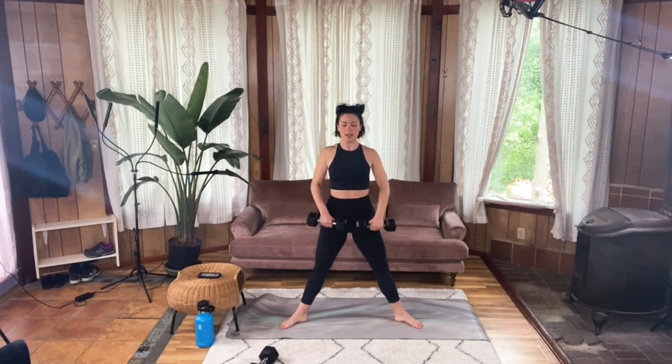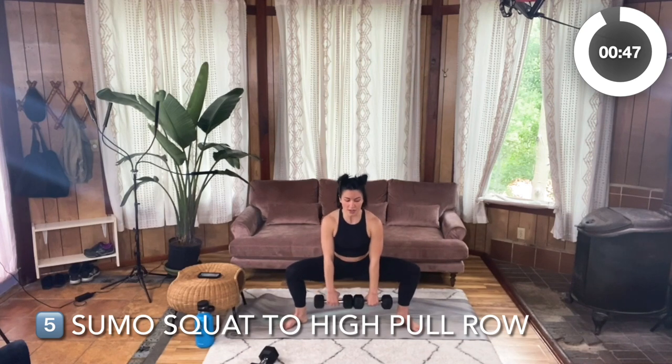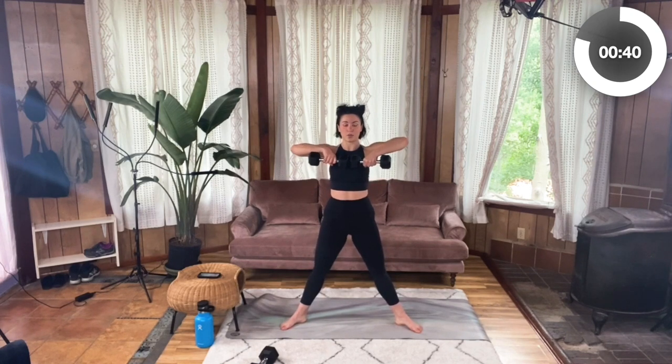Your feet are pointing outwards. Weights are in front of you, shoulders are back and down. Now, squat it down, actively tracking those knees in line with those toes. Drive those heels to stand, and you're gonna high pull it up, leading with your elbows, squeezing those shoulder blades together. And then squat back down.